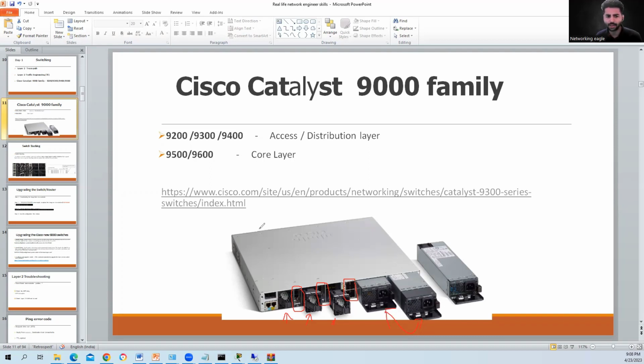Mainly, as these are the new platform, they have a high port density. Even this 9300 in my current organization, we are using as access switches, and all the ports on this switch are 10 GB. On the right side, you see we can also add a module. Generally, the ports you see are our fiber ports. In my case, we are using 40 GB as an uplink.